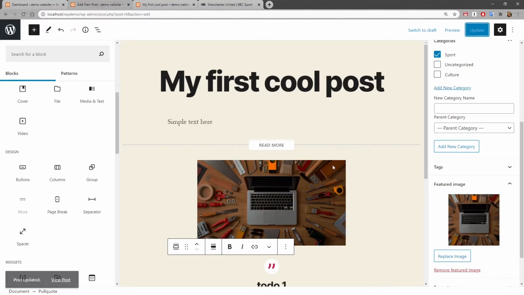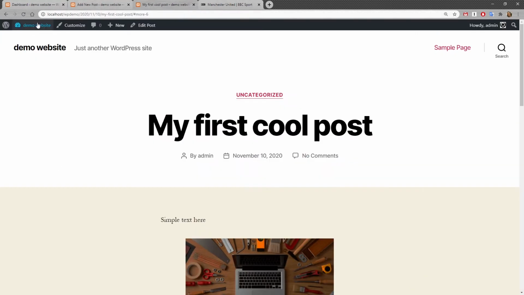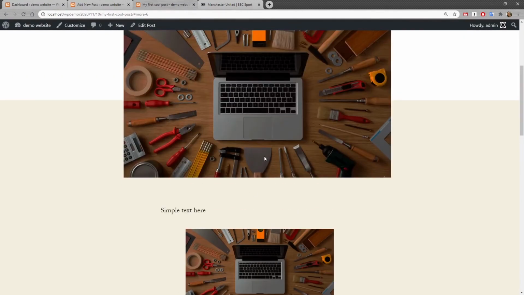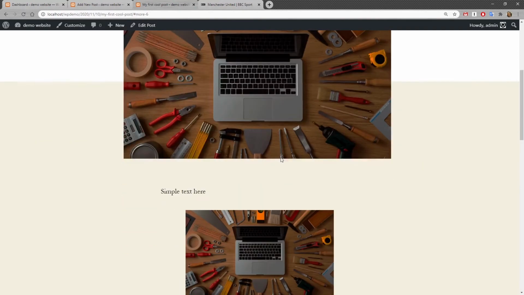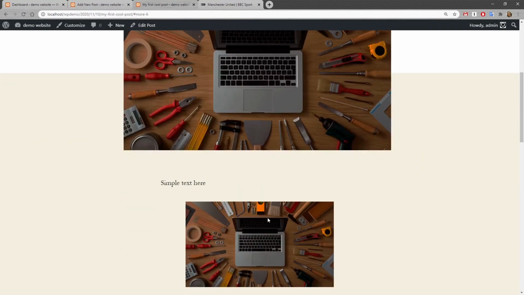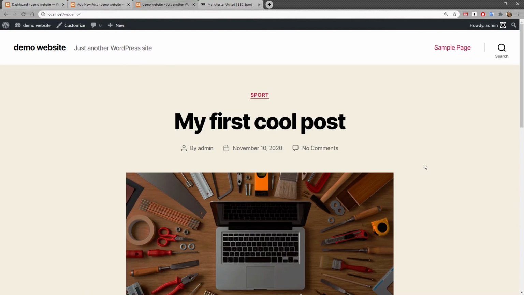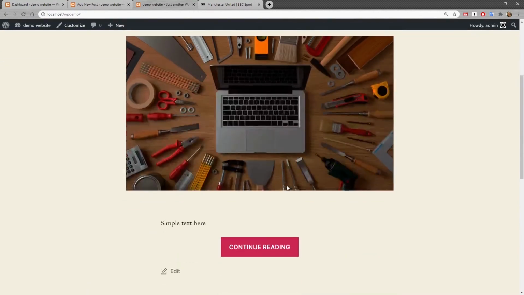Let's update our post and update this page too. So now we have two similar images, so we could customize it later or just use different ones for the cover and for the image inside our posts. Let's go to the home page, and now our post has an image.